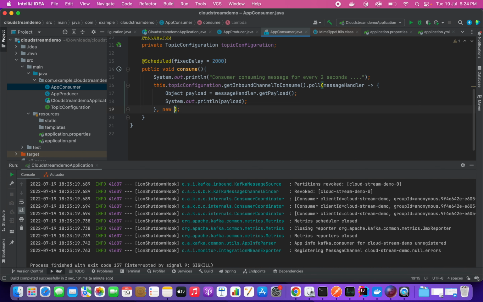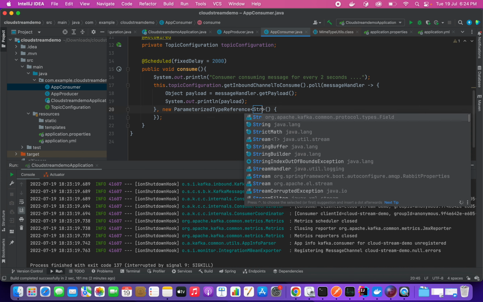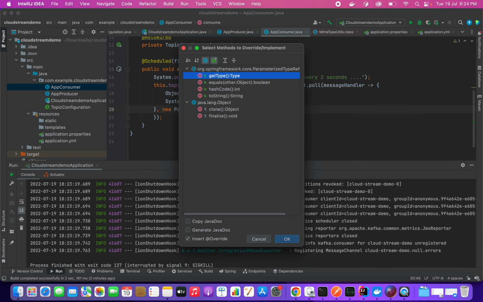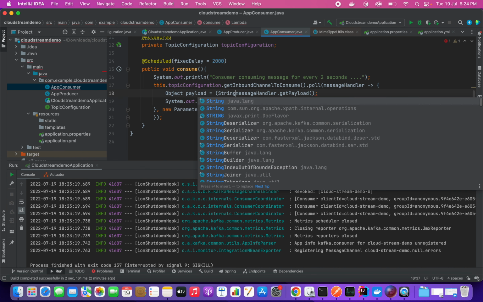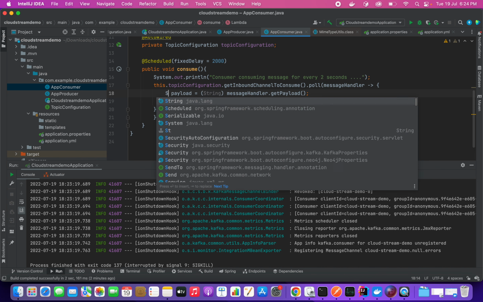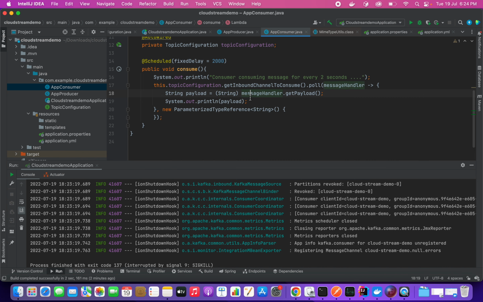So what I'm going to do here is I'll just say it is a string message. All right, so I can try to cast it. So let's see if this works.